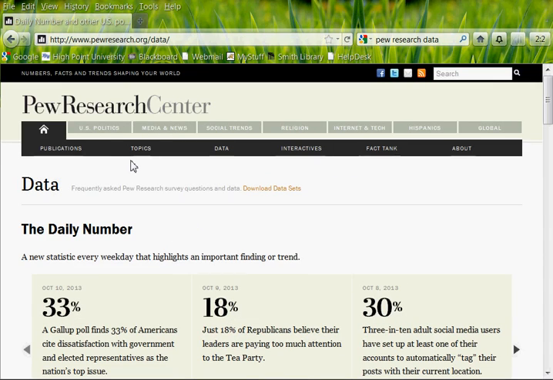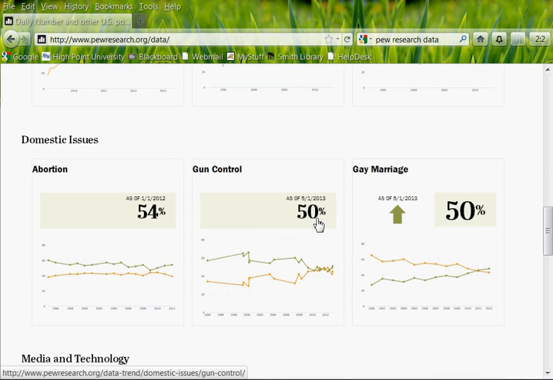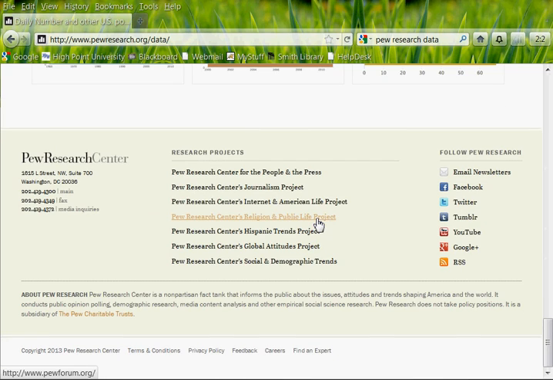And so I go ahead and click on here, and what you can see from the data page at the resource is that I could immediately begin to download data sets if I knew what I was looking for. But in this case, I'm just beginning to do my research. And so what I want to know is what kind of resources does Pew have for me? And as you can see, lots of topics that are covered here.